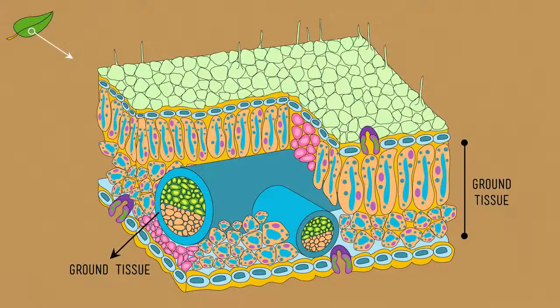Despite its name, ground tissue isn't just in the ground, and it's actually just defined as any tissue that's either not dermal or vascular. Regardless of this low billing, though, it's where the money is, and by money, I mean food. Now, the mesophyll is chock full of parenchyma cells of various shapes and sizes, many of them arranged loosely to let CO2 and other materials flow between them. These cells contain the photosynthetic organelles, chloroplasts, which, as you know, host the process of photosynthesis.